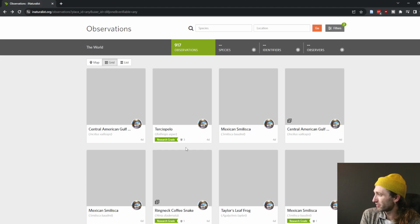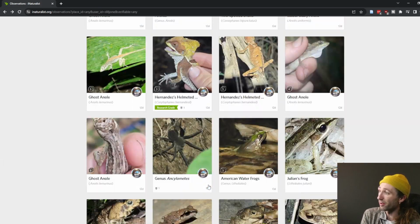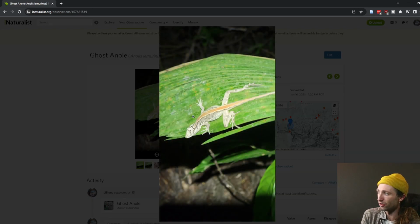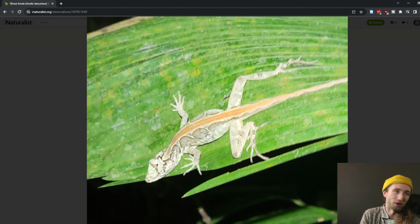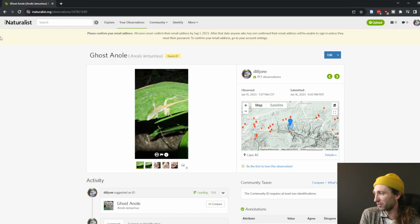But you see the color, you see the pattern of this individual anole. Well, this is another ghost anole, so exact same species, literally found in the same area too. So you really cannot use color and pattern to identify the anoles. They are extraordinarily variable, where that last one was a brownish color, and this one has this gorgeous stripe going down the middle. I mean, it's insane, the variation. Again, you tell by scales.